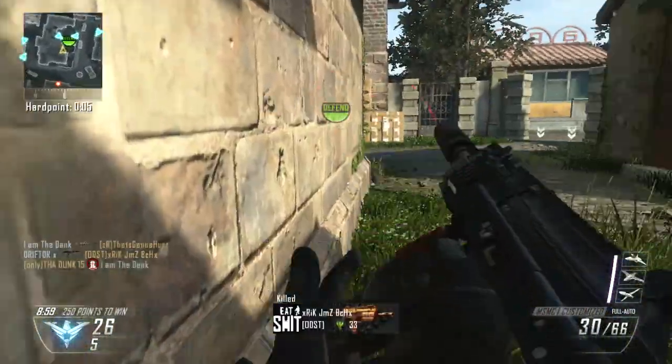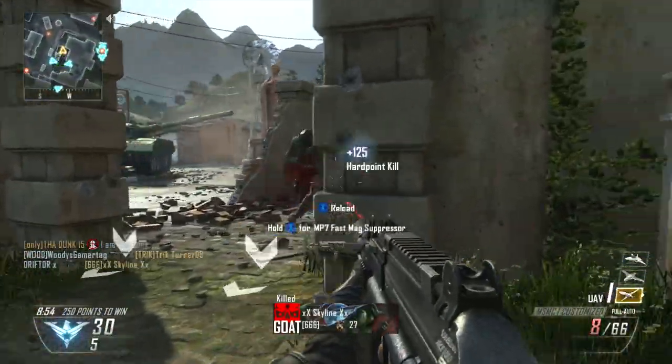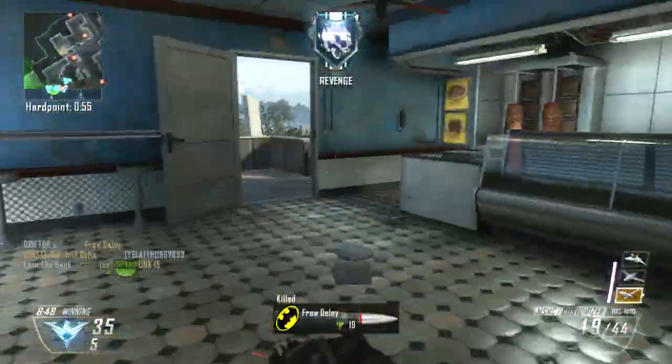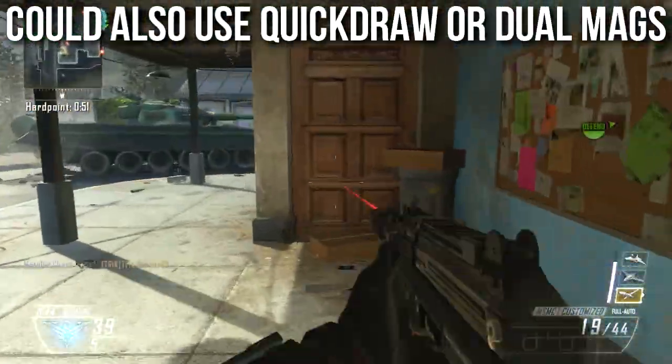What I normally do with this weapon, and what you see me doing in this gameplay, is I start with the hip fire and I hip fire into aiming down sights. Unless the enemy's not looking at me, then I can aim down sights to be more accurate, but it's worked very well since then. You could, however, use a quick draw handle so that you can aim down sights very quickly. I've done that in the past.